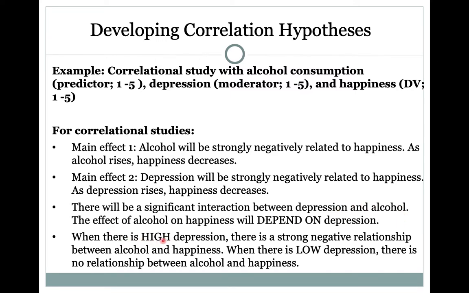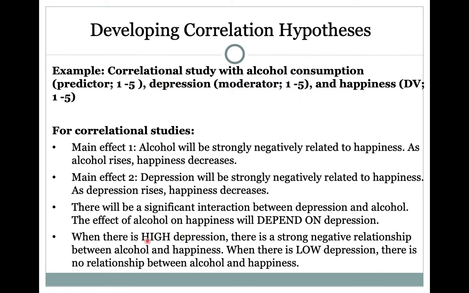So when there is high depression, that's our moderator, there is a strong negative relationship between alcohol and happiness. So when depression is high, the relationship between alcohol and happiness is negative. So high depression, when someone is very depressed, it means that the more they drink, the less happy they are. However, when there is low depression, there's no relationship between alcohol and happiness. So this means that the effect of alcohol consumption on happiness depends on depression.